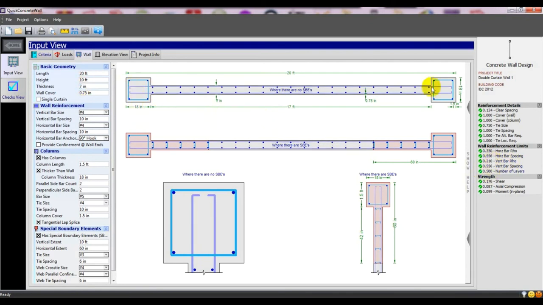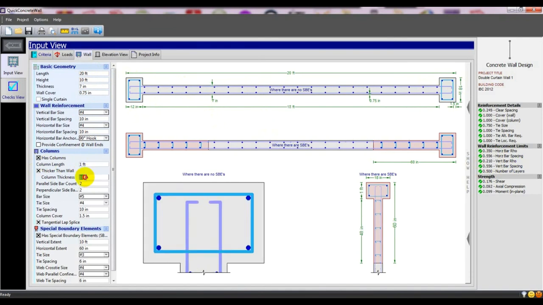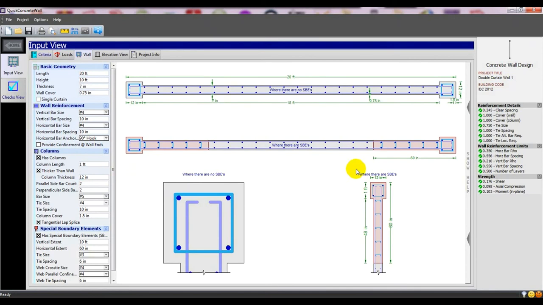Now we can also reduce the column size. So we'll reduce the column size from here. The column is 1 foot, and I will use 12 inch. Just see that for 12 inch, that design is also okay. So we will not reduce anymore from that. Just in this way you can find the most economical section, or you can design by using that element. You can increase or decrease anything.